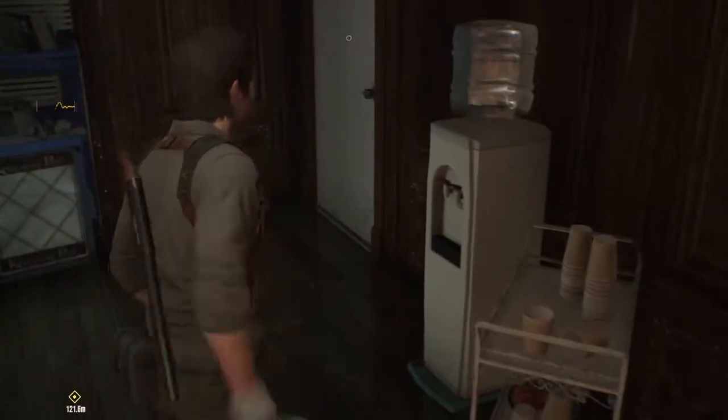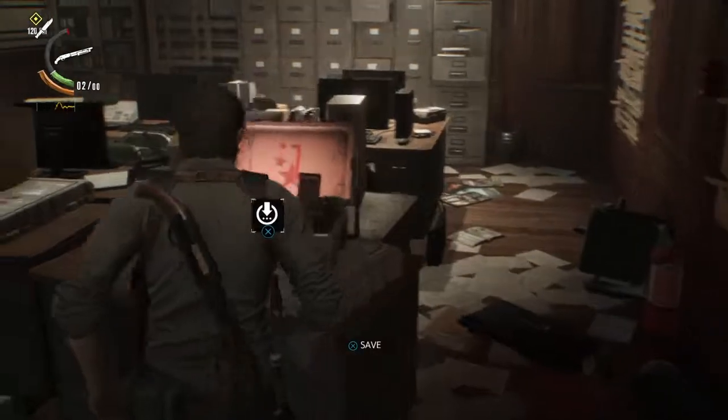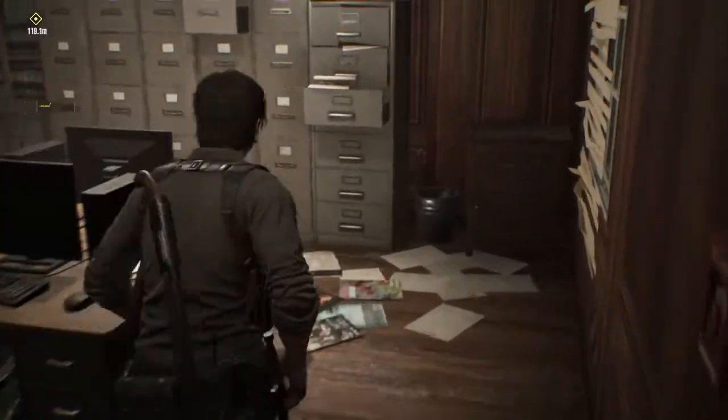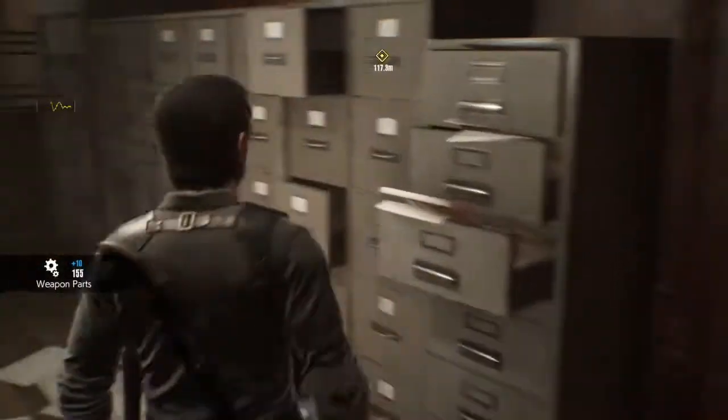Ooh, it's a new safe house. Where am I? I'm at a save point. Nice. Okay, well, I came here. Yeah. I've been doing a little bit off camera. Not a lot, though. I'm still fine. Still good.